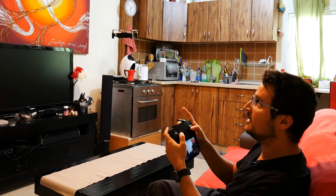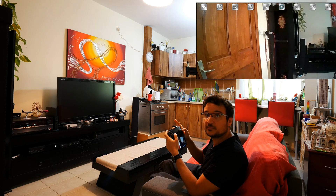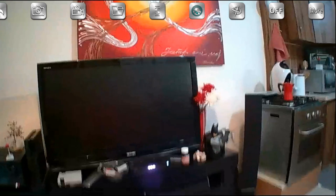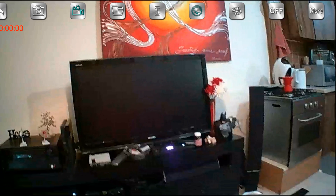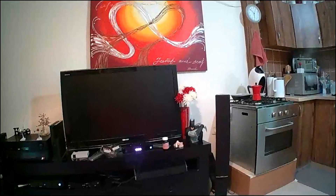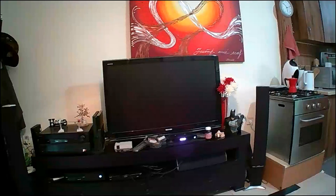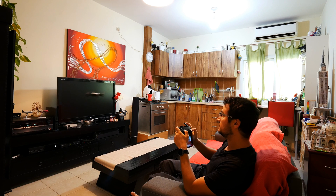Quadcopter is perfectly trimmed and I can fly it around the house. I like the way it flies — it feels like it has very good balancing. I'm flying it in a really close area and also getting HD video from the quadcopter. Over the area near my TV is the Wi-Fi router, which is why we're seeing interference in the Wi-Fi image. I'm gonna start recording anyway. The camera is a wide-angle camera, which will get you a better video.